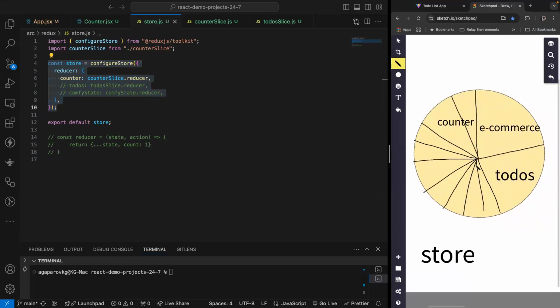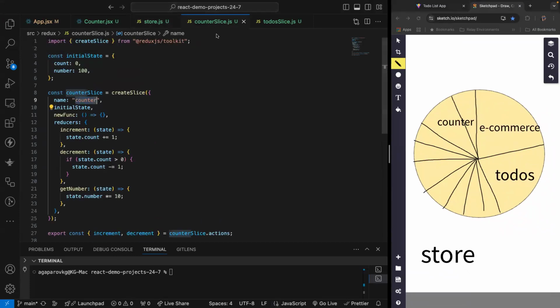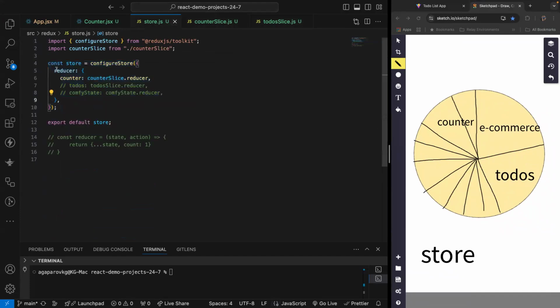The counter slice is keeping the data in its own file, and the to-do slice is keeping all the to-do related state in its own file. But we're combining all of these slices in one place, and this is how we generate our global state.